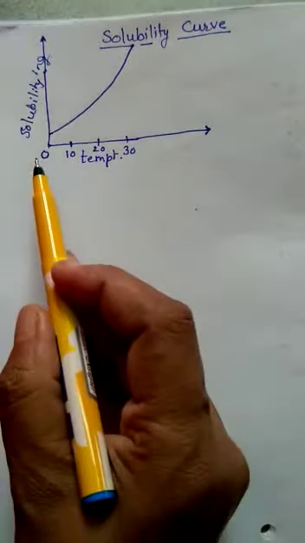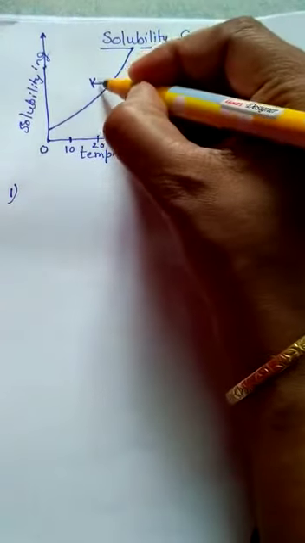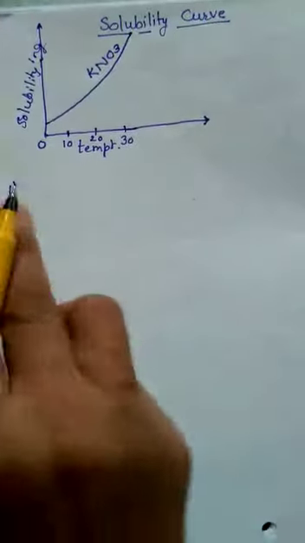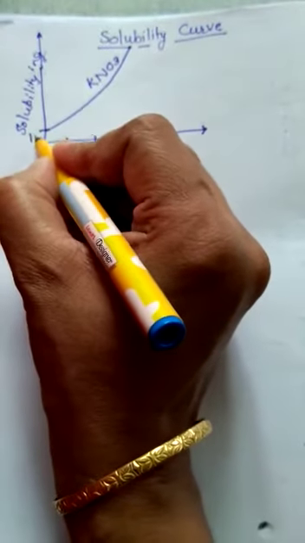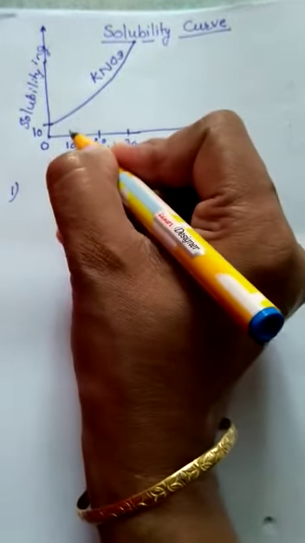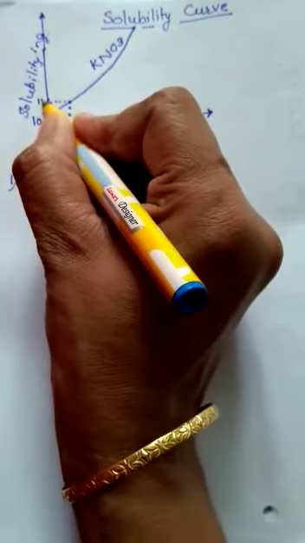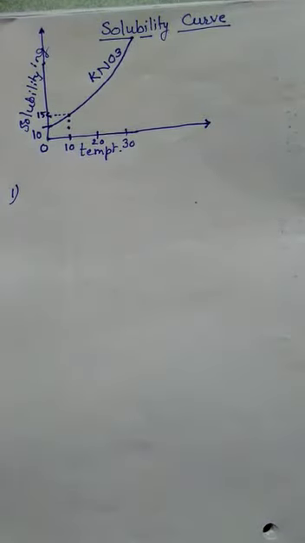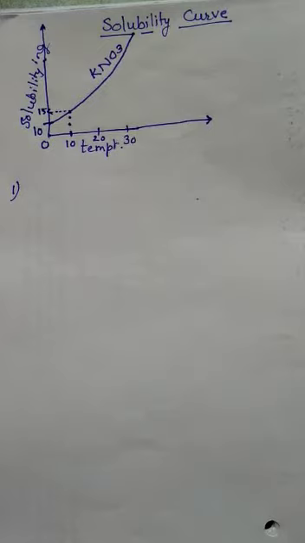So by seeing this solubility curve, what all applications can be done? The first thing we can see, say if this is the solubility curve of potassium nitrate, is that at 0 degree Celsius, it is nearly 10 grams. 10 grams of KNO3 dissolves in 100 grams of water at 0 degree Celsius. Then at 10 degree, it becomes say 15 grams. So by seeing the line graph plotted between the solubility and temperature of a given substance, we can find out the amount of solid which will get dissolved at a particular temperature so as to make a saturated solution.